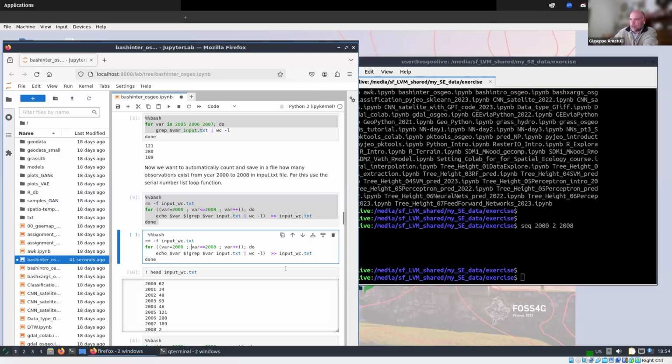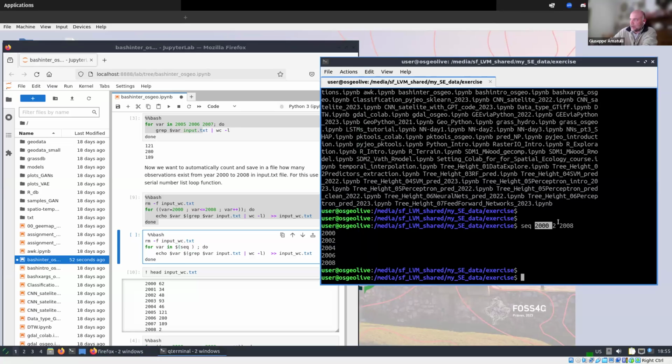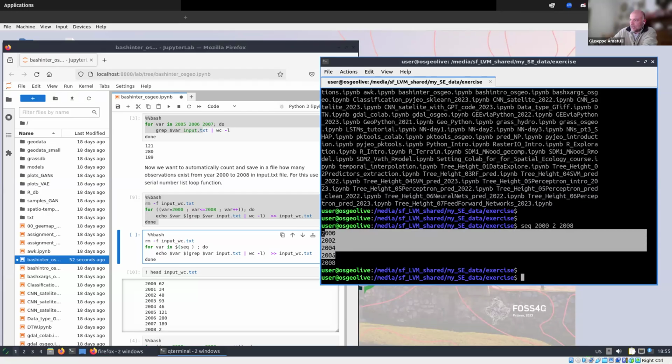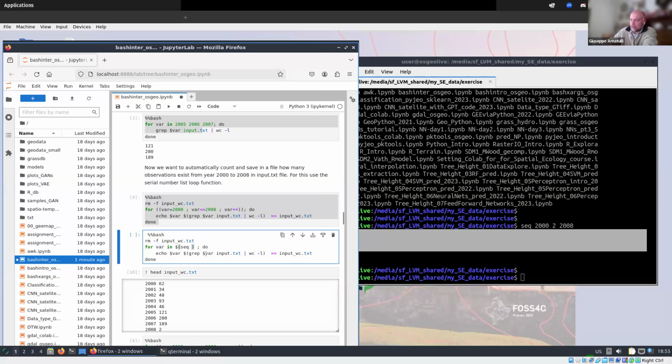So over here, I can do again for var in sequence. Now the result is going to be over here. So this one is going to be assigned one by one to the variable. So sequence from 2000 to 2008. Okay, so this is another way to do it also.